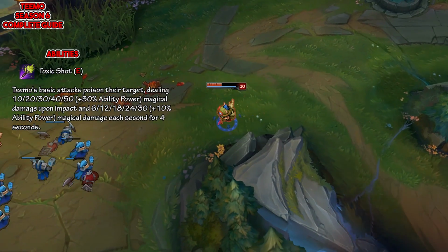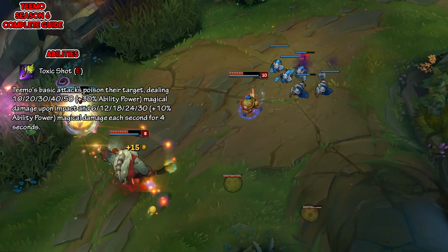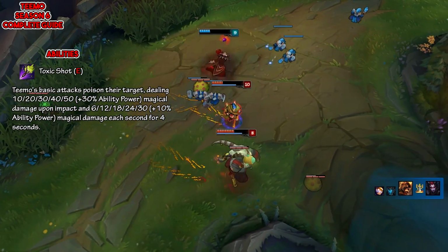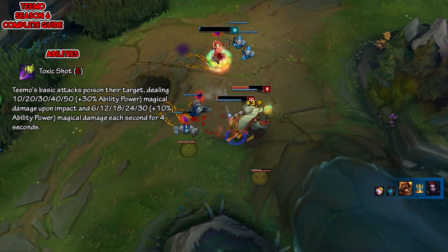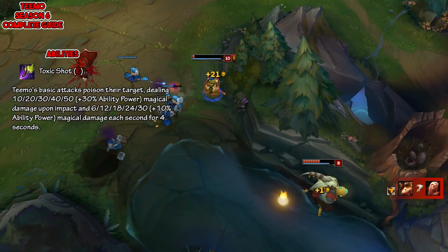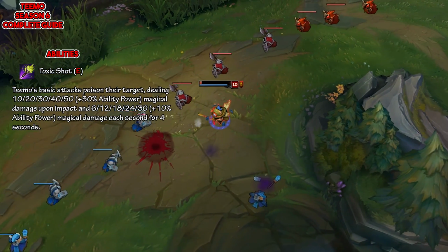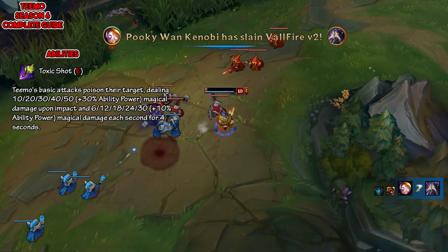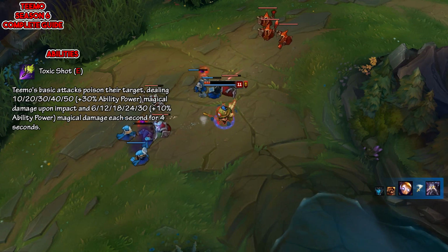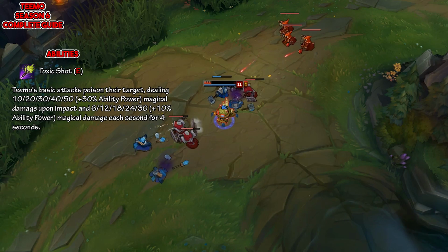Now, Teemo's main skill, which is his E, is called Toxic Shot. Teemo's basic attacks poison the target, dealing between 10 and 50 plus 30% ability power magic damage upon impact, and 6 to 30 plus 10% ability power magic damage each second for 4 seconds. With this and Hextech Gunblade, you have an absurd amount of life leech in lane and you will never have to leave. This also makes Teemo's harassment ridiculous in lane and not many champions are able to put up with it.